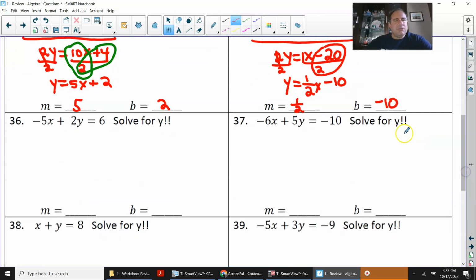All righty. So again, these are more difficult questions. So if you're feeling a little bit lost or anything like that, just remember, you're watching this video, you do step by step. You have to solve for y, so that -5x goes to the other side first. And remember, you're using inverse operations. It's just like solving like you've done the entire time you were with us.